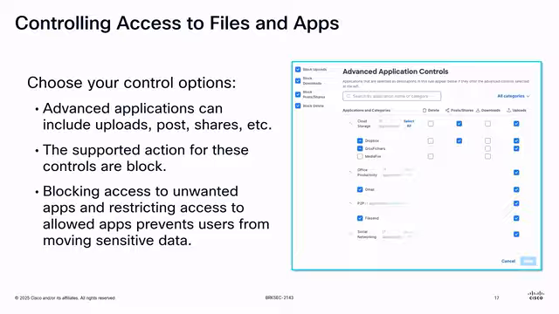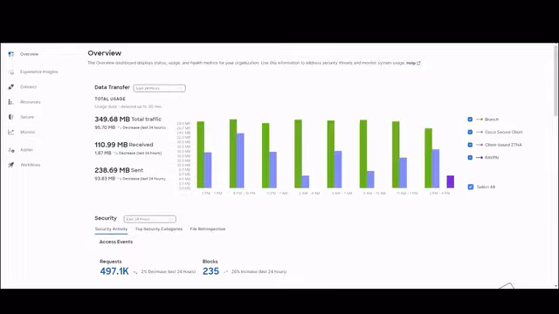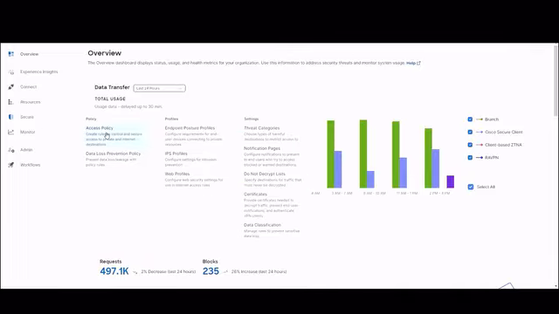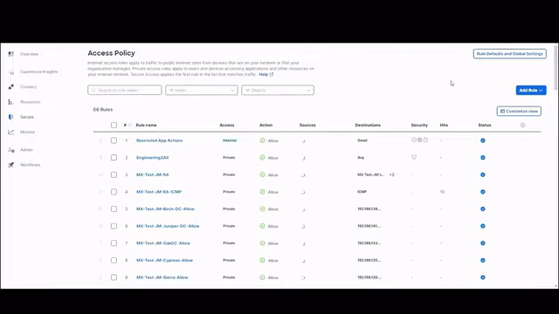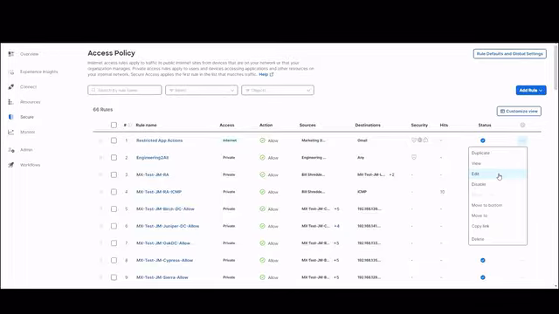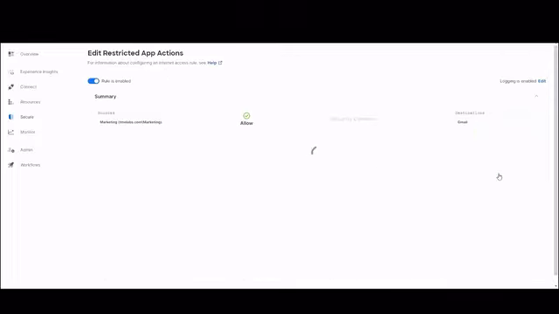So essentially what we can do is implement what we call advanced application controls inside of Secure Access for those applications that give us that second level of control. What this would look like in practice is the ability to do this for single applications, but also application categories inside of access policy. So we're not in any separate kind of view here. This is simply the main access policies dashboard for Secure Access. If I edit this rule for restricted application access, I can see how it's built.